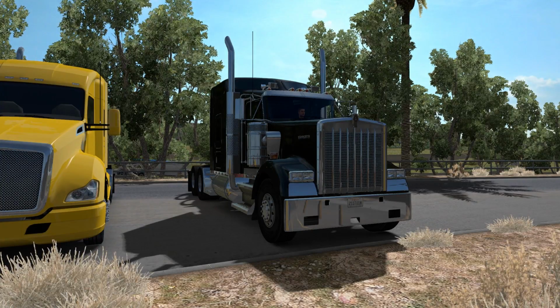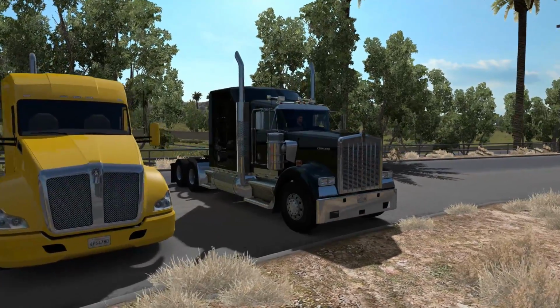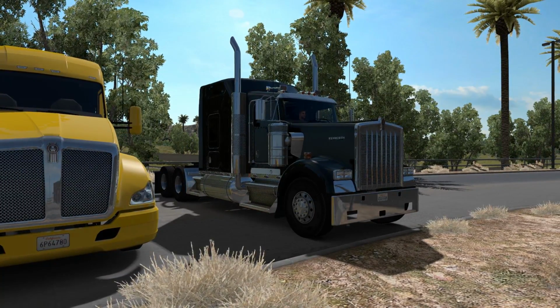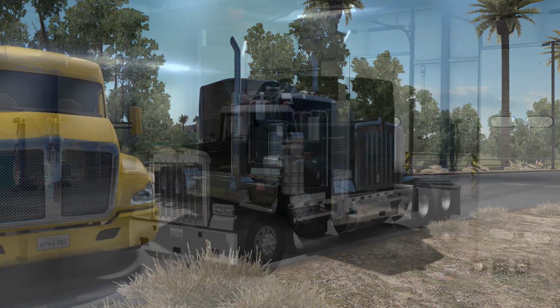So hello and welcome back to Test Drive Thursday. Today we're jumping back in a Kenworth, but a Kenworth W900B this time, again from GTM Mods. So let's get started by taking a look at all of the configuration.